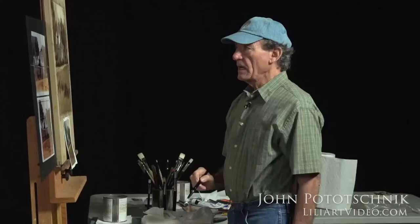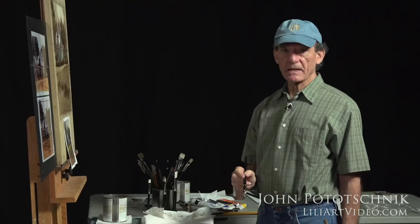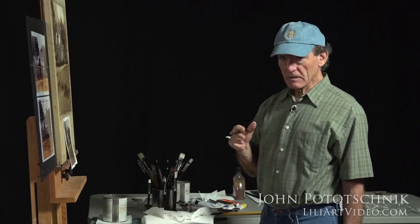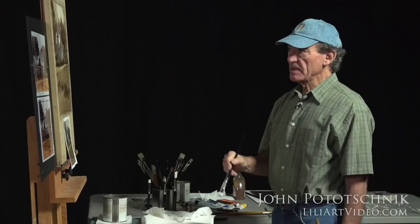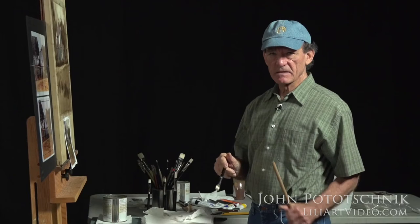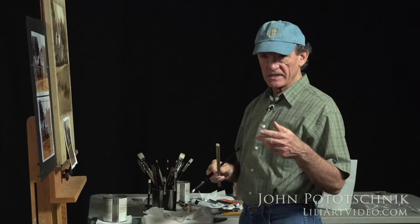As you can see, yesterday, when we did the monochromatic, that was all about establishing the values that I wanted. I'm trying to match those. Today I don't have to think about value that much, although there will be slight adjustments because this is a painting and now it's in color. But the values that I set yesterday really guide me through the painting today. And so today my main concern is about color and getting the right temperature of the color, the right hue, the right intensity, all those things.